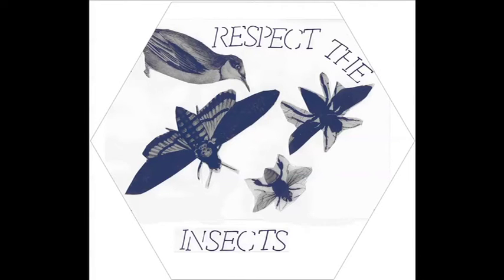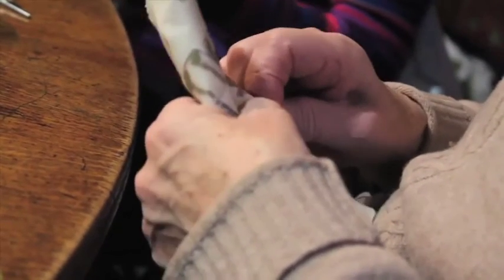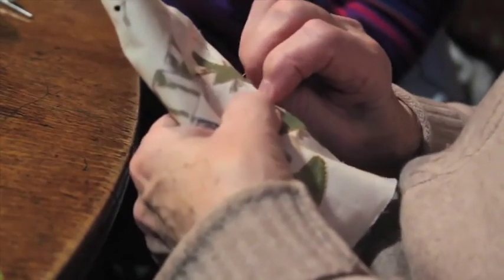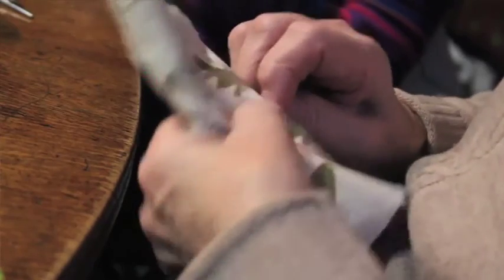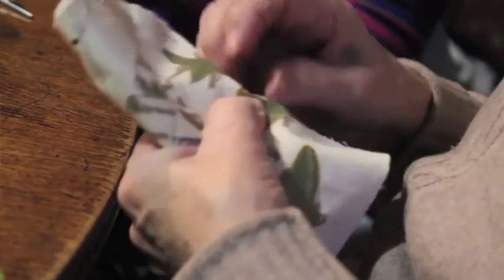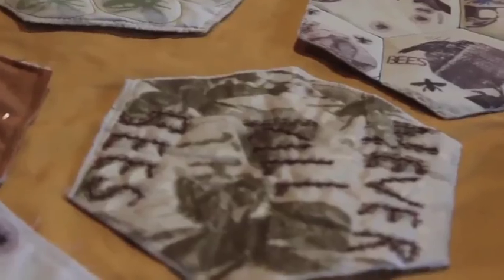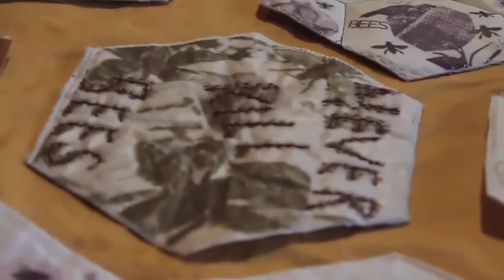So what did you find the feedback was, or what did people get from the quilting group? Well, the quilting group was really exciting for a lot of women that come to the library. I found that quite a few people just suddenly turned up, and many of them had very good skills of embroidery, and many of them had done quilting before, but some had just come to learn for the first time. And the work they produced was stunningly beautiful, and so many of them were really pleased to be able to have the quilt displayed in all sorts of places.